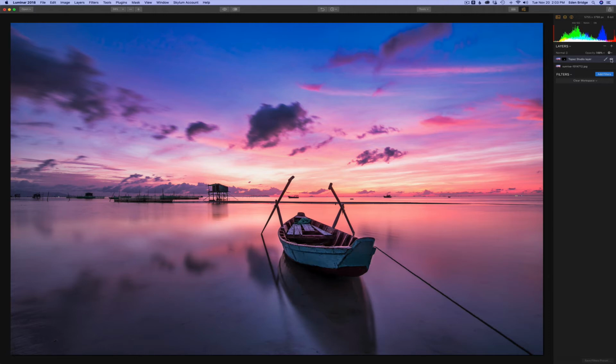Okay, and you can see that adjustment is only on the boat, the before and after. Okay, and I like that because I want your eye to come right to this boat right here. And then I have this opacity right here. If I felt my adjustment was too strong, I can come to this opacity, give this a click, and maybe pull that off a little bit.